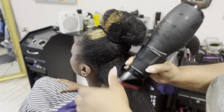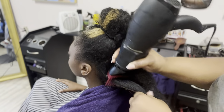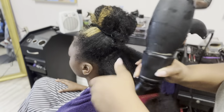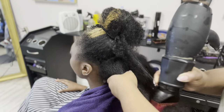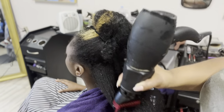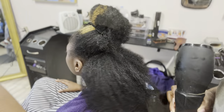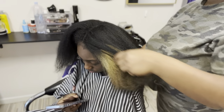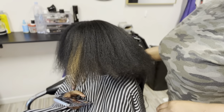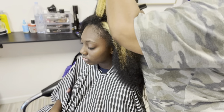And then here I'm going in with my blow dryer and my comb attachment from Sally's, and I'm just getting the hair dried thoroughly and straightened out as much as I can. I'm just gonna continue to blow dry until it's all dried and straightened out, stretched out. So this is how it looks when it's blow dried and stretched out. She has a lot of hair, and it's super thick.